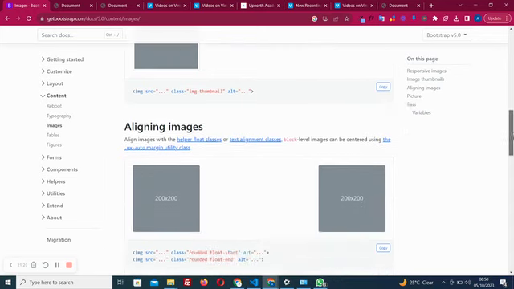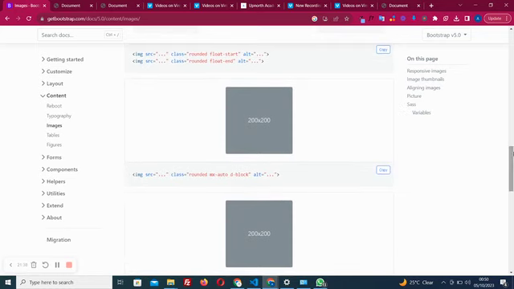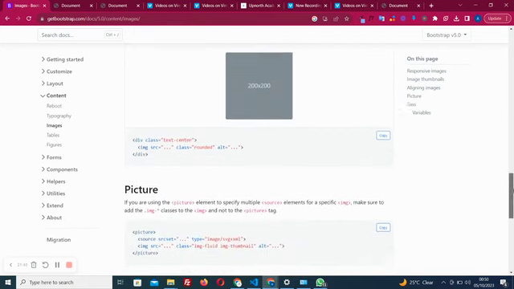If you want to align images, you can see float end, float start. It depends on the style you are working on. This is centered, so it is block. So you can just copy, then paste.